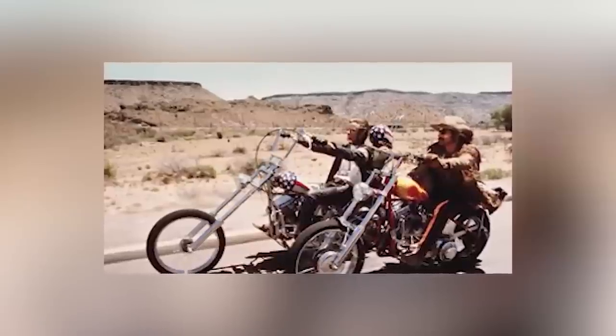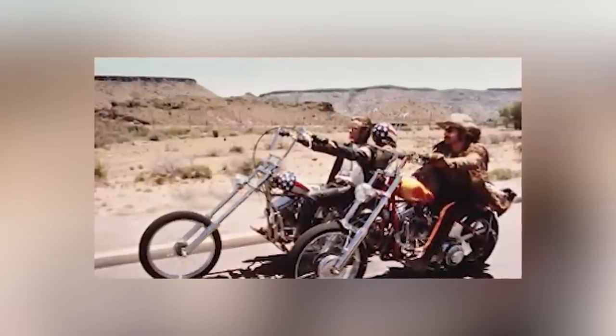Now this is where it gets even more interesting. Somehow, a group of bikers made it onto the road. When they were stopped by some soldiers, they asked what they were transporting. And the soldier said they found a UFO up in the mountains. Now apparently he said this jokingly, but who knows?